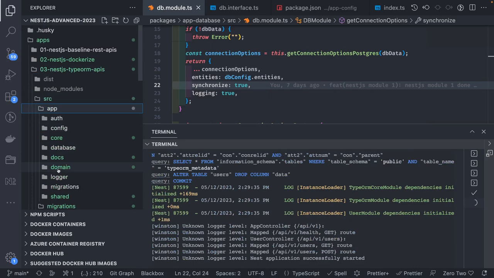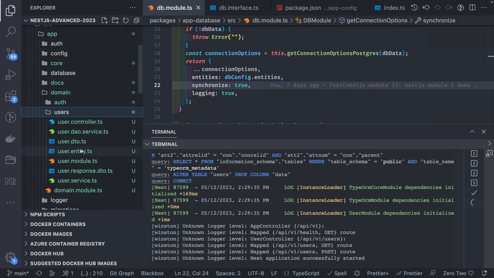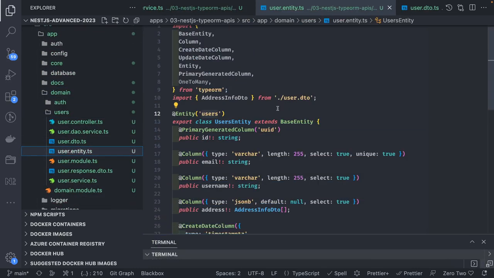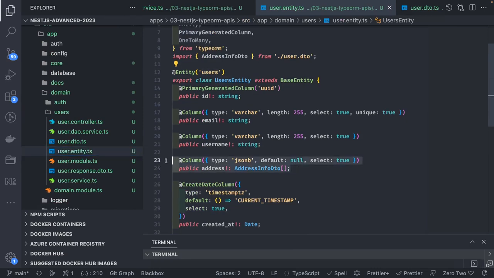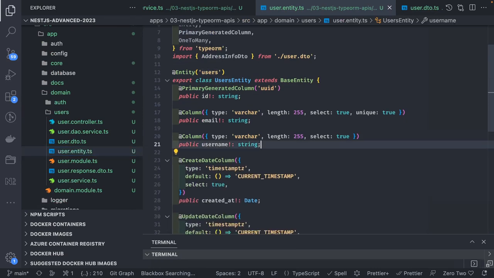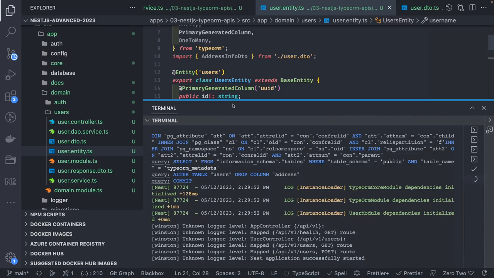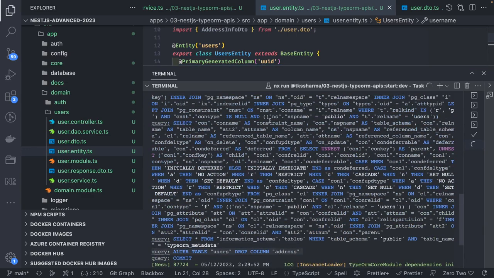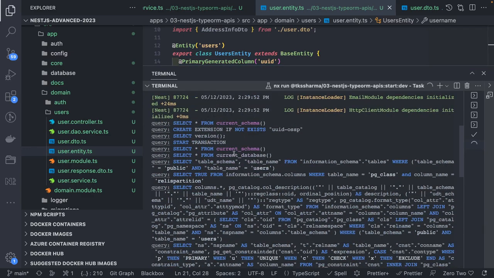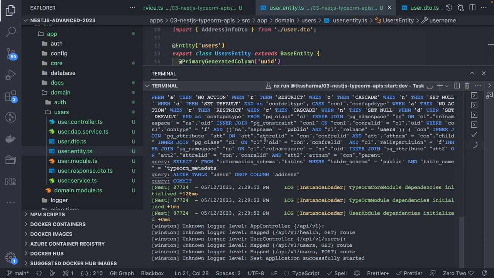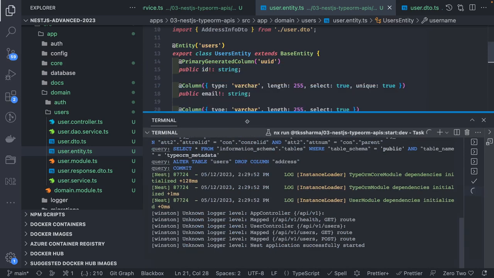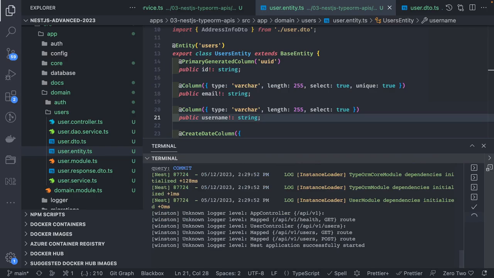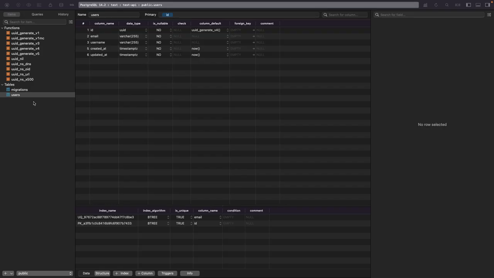So inside app domain, we have the entity. The reverse engineering says you create the entity and make whatever changes you want. Let's say this is your final database, right? Now I remove the columns, and it will drop both the columns, address and data. Data was already not there, so it has removed it already. Drop column, something like that, okay? Now I will also show the database, what the current state is. So this is our current database, right?